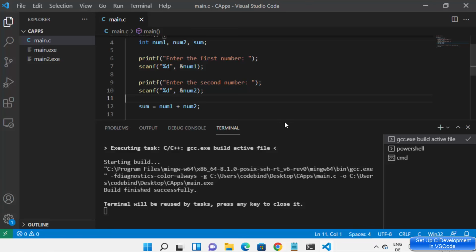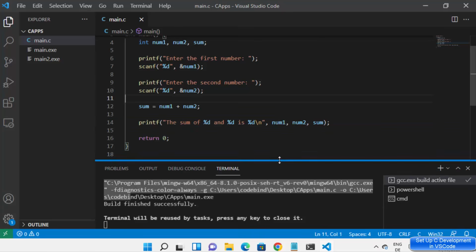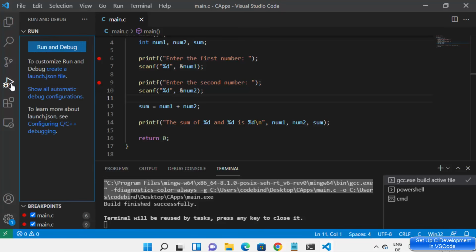Now let's say I want to debug my program. How can I do this? So I can put a debugger option here. This is called the breakpoint. I can go to any line and I can put the breakpoint on each and every line. And when I click on the debug option, I will be able to see all my breakpoints here, right?